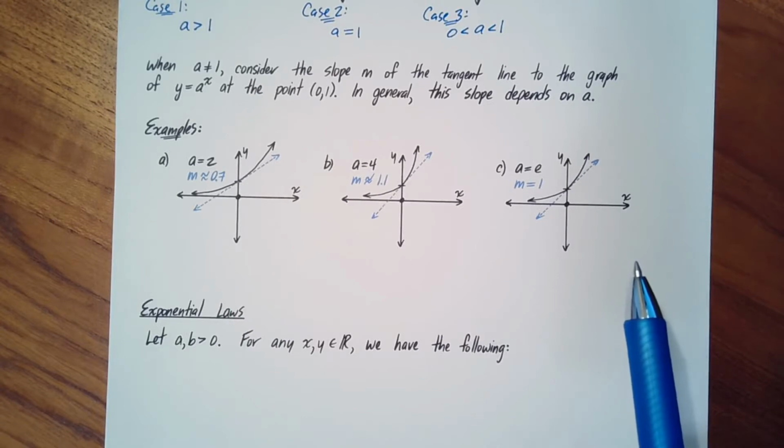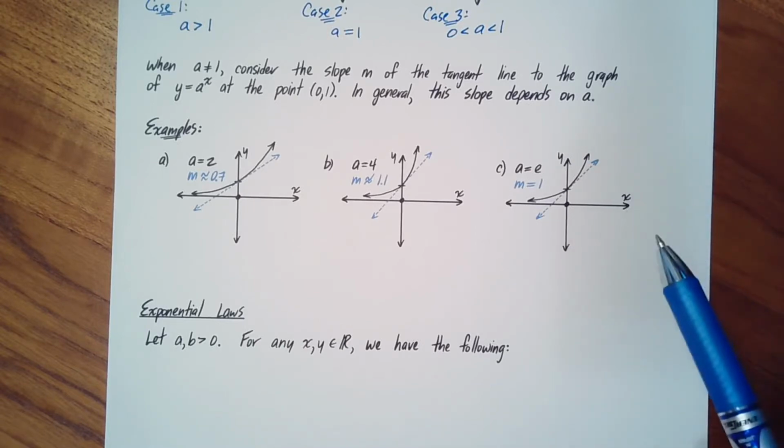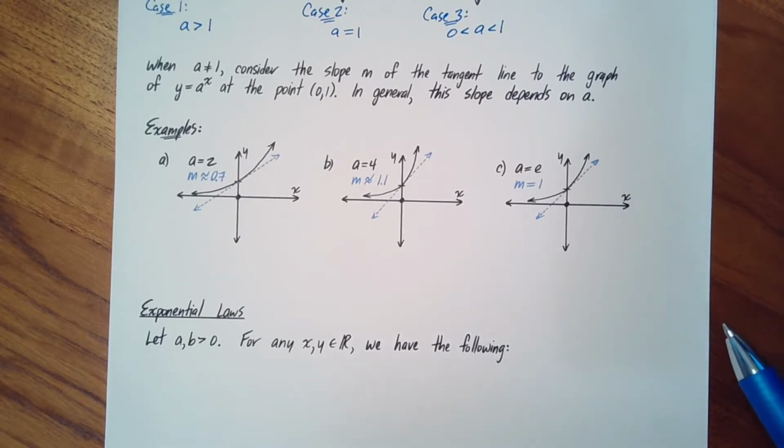So in general, the slope of that tangent line is going to depend on the base a of the exponential function. By the way, when I say tangent line, I mean the line that touches the curve at a single point. Most of you, if you've taken math in high school, would have talked about an introduction to geometry. We talk about angles, lines, parallel lines, perpendicular lines, circles, and then at some point you'll define a tangent line. And a tangent line to a circle is a line that touches the circle at exactly 1 point.